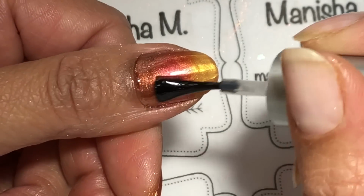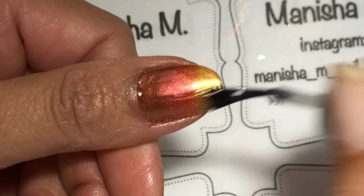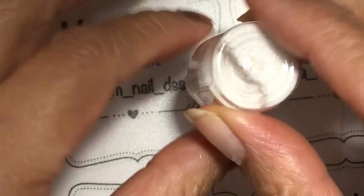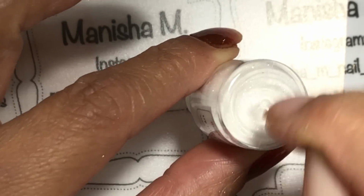So I've just cleared off as much as I can with the fan brush, and I'm just going to go in with my top coat. I do actually allocate just one top coat for powders and glitters and things like that, so it doesn't contaminate my good top coat.